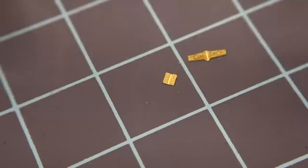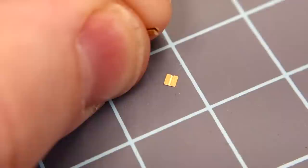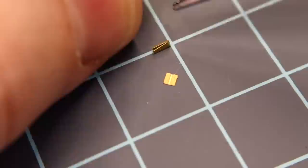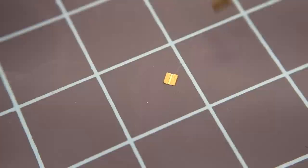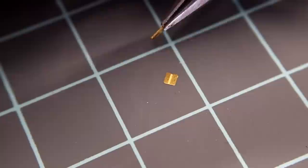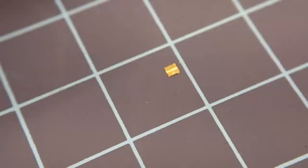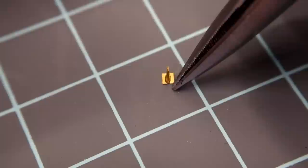There's one gotcha: on this main piece, see the two little holes - one here and one here. On the instructions they'll show you that's where you slide the handle through. You have to ream those out with a drill bit in order to make them the right size, otherwise you definitely won't get the handles through. Ask me how I know. So let's go ahead and attempt to put this whole thing together, starting with this little base. Basically just fold it in half, put a pinch of CA glue in there, hold it together, then dip the end in some CA glue, pinch it together tight, and wipe off the excess.